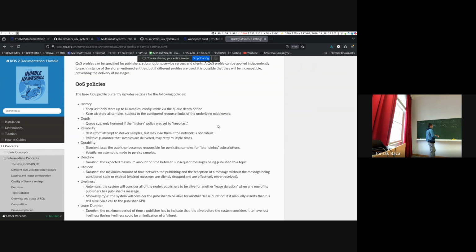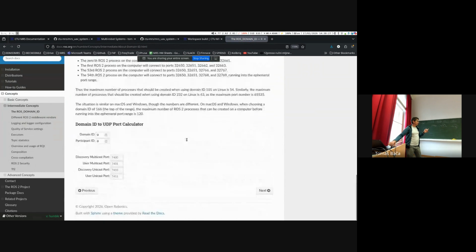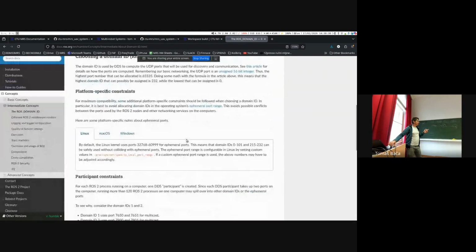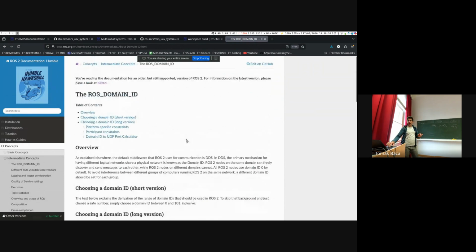Problem number 2 is related to something called ROS domain, which is in the official docs. I hate the documentation. You read about this concept called ROS domain, and it doesn't tell you how to actually set the ROS domain. Like, how? Is it a config file? Is it an environment variable? I don't know. It's an environment variable. By default, everyone runs on ROS domain number 0. That's basically a subdomain in which all the topics are shared with the others running with the same domain.